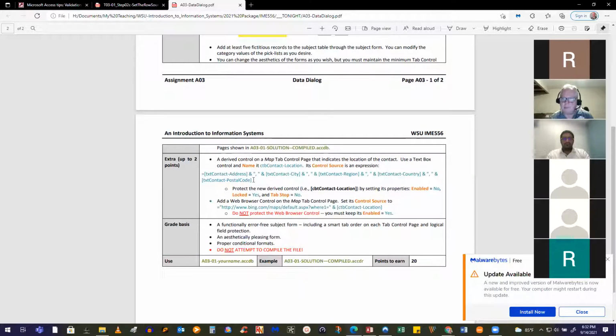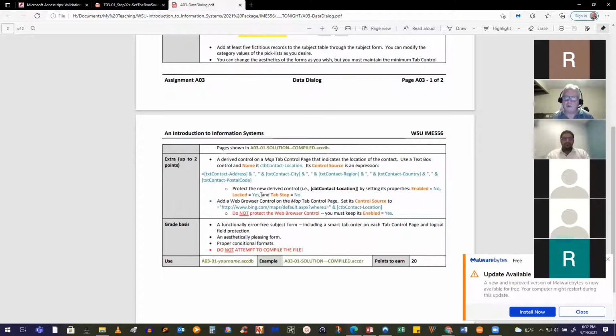Now again, one of the things you want to be careful of, and I told you this one of the other times: if you copy from here and paste it into the property, it sometimes will put a carriage control line break. Be careful with that. If you start having problems and it's not working, you might be better off just typing this whole thing in. I couldn't get it all in one line here, so I had to spill over to the next line, but it shows how to do that, and it shows what other properties you need to set.